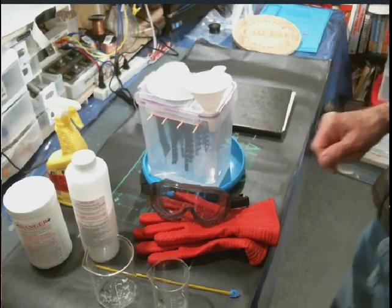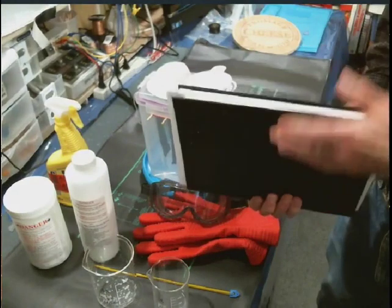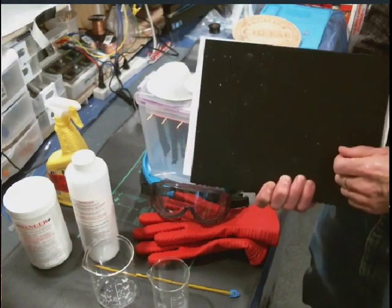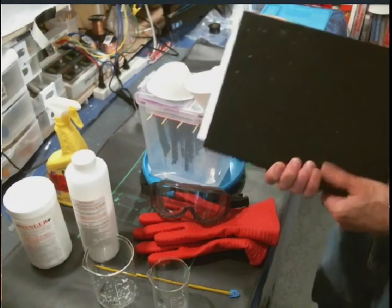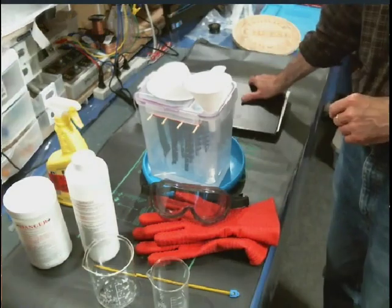Some of the props I use: a good log book. Make sure that you keep very thorough records of what you do — temperature, the amount of time that you're allowing the nano coating process. Make sure you record as much detail as possible because that's very important when you have to repeat it.